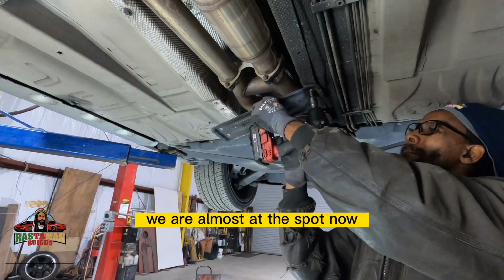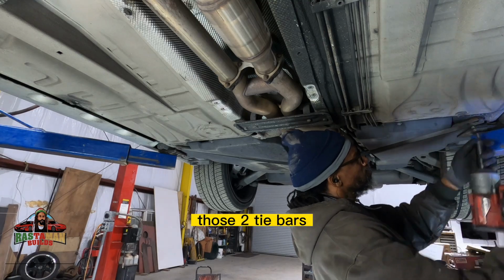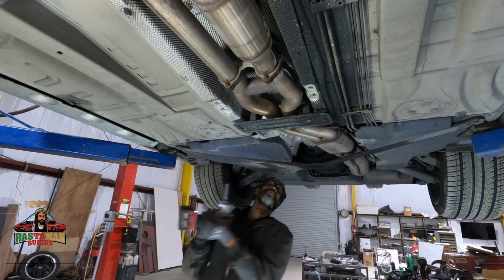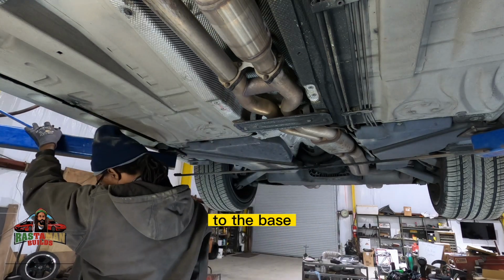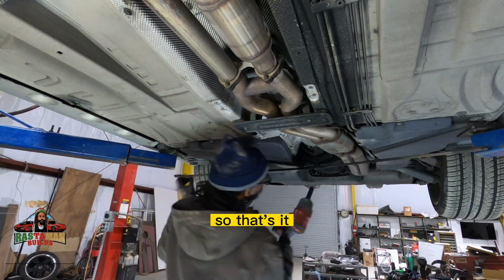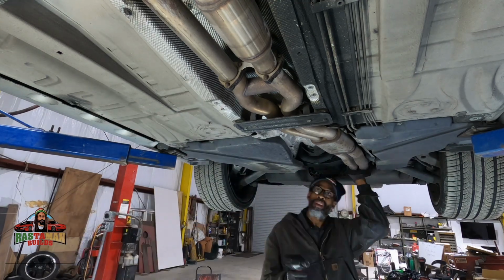We are almost at the spot now to take the exhaust system down. I am just removing those two tie bars that are under there. And there is a cross brace going from the body to the base of the rear subframe. So that's what I'm removing right there. So three bolts, one on each side and then one in the center.